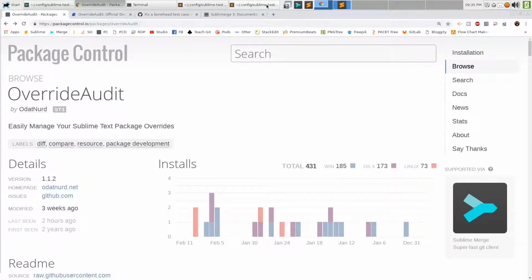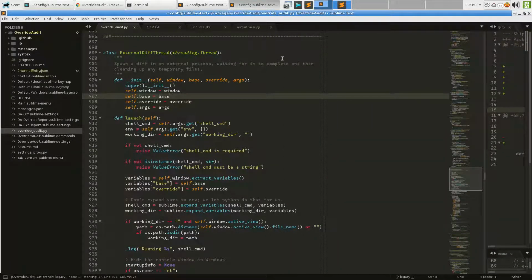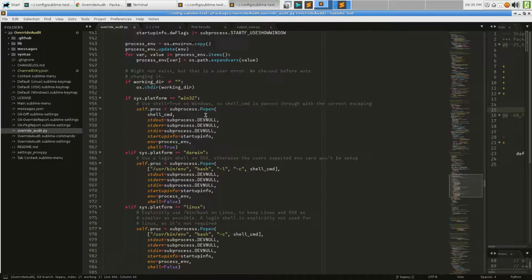still no. Okay, so spawn an external process waiting for it to complete, cleaning up temporary files. External diff thread is actually what does this, but it gets the base and the override as files, and this is actually what cleans that thing up.